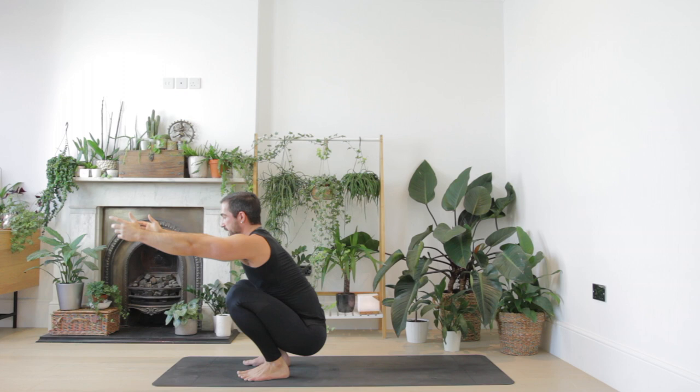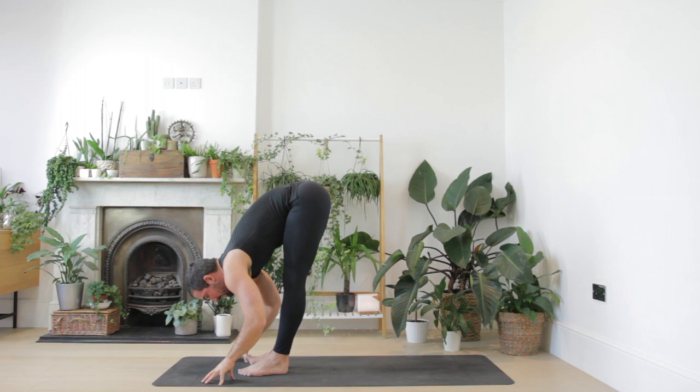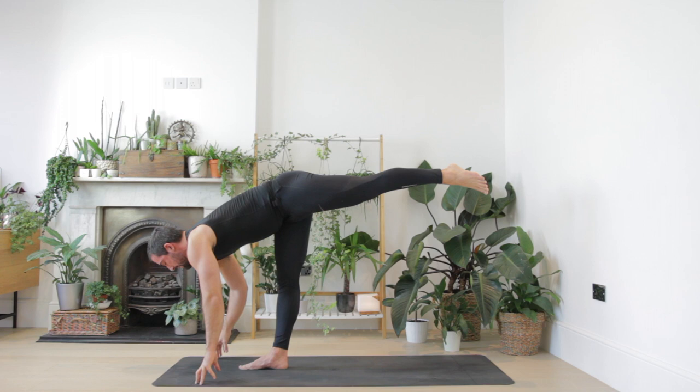From here, lengthen the legs, forward fold. Inhale, halfway up. Exhale, fold all the way down. Shift weight into the right foot. Left leg comes up and back, standing split. I'm delicately resting my fingertips down. My left leg is lifting.